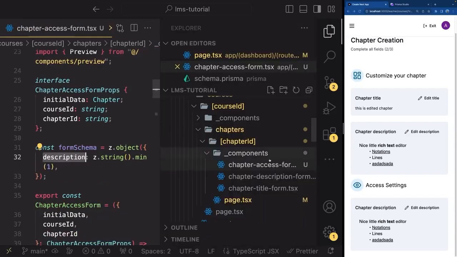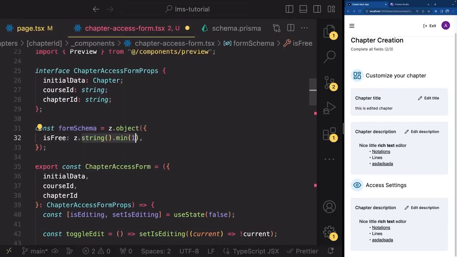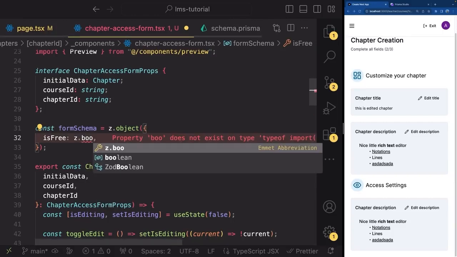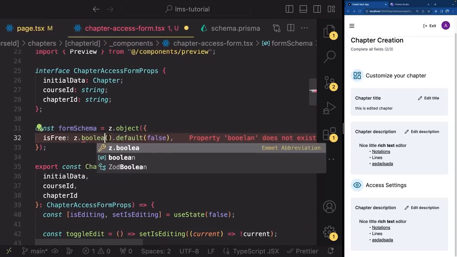Make sure you're in chapter access form. Change the description to isFree, and that is going to be a boolean, so z.boolean, with a default value of false. Let's not misspell boolean.